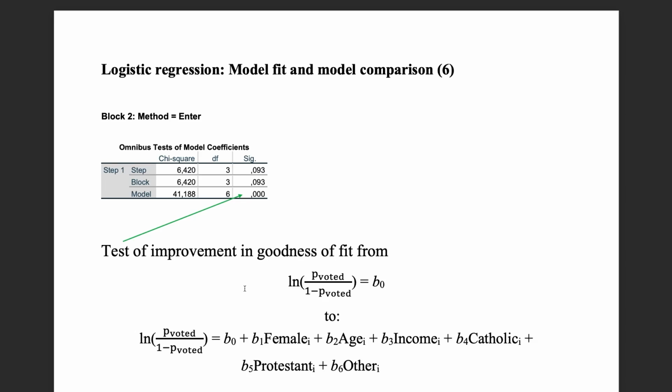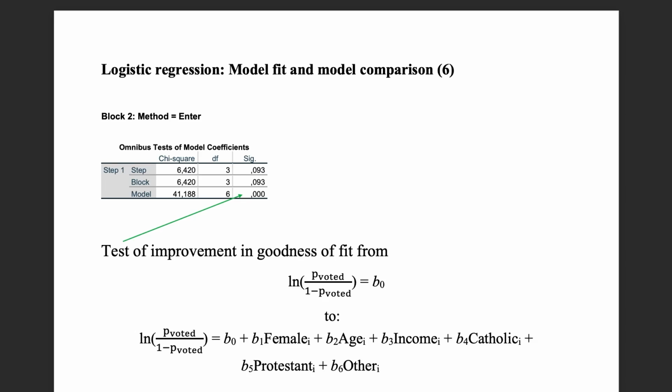That makes sense because B1, B2, B3, B4, B5, and B6, so 6 different coefficients, were constrained to take the value 0 to get to this most simple formula, this most simple model. We are just using the log odds of voting that we observe in our sample as a prediction for whether or not people voted. So in this case, you see quite a low p-value.